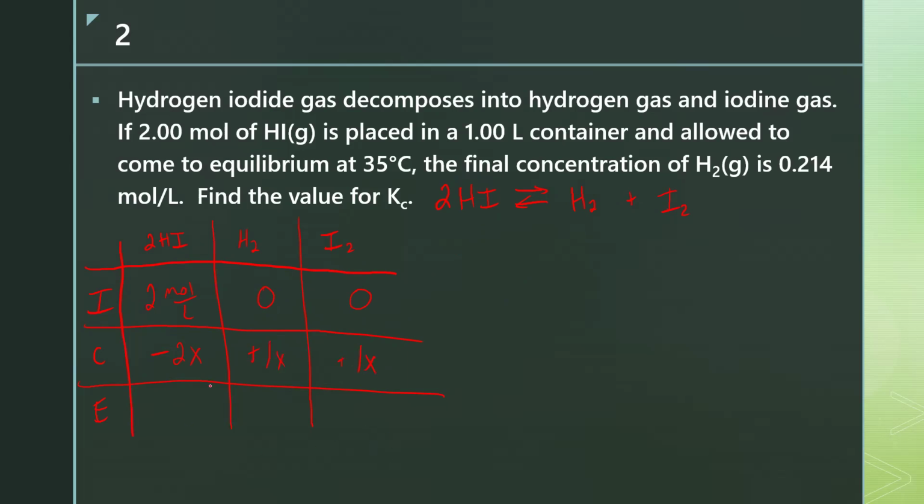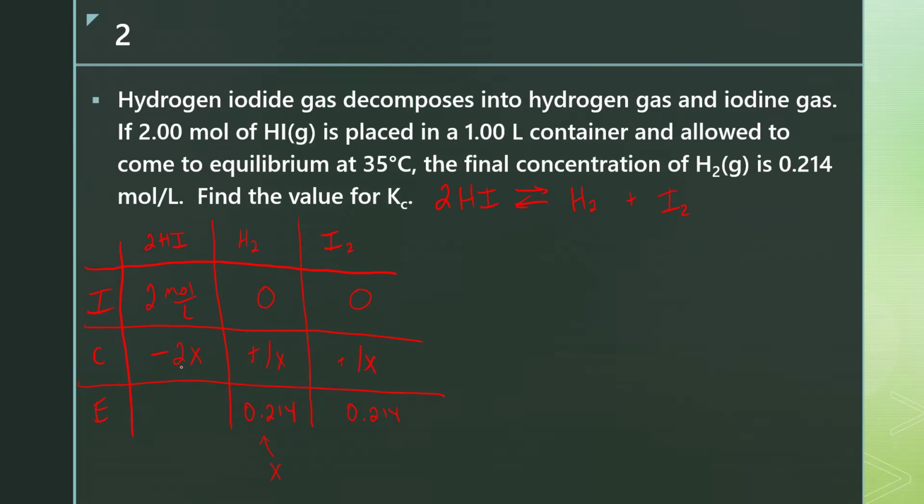Now, equilibrium can often be a bit of a tricky one, but if we scan this question again, we know our final concentration of H2 is this 0.214. That fills it in perfectly right there. And it's always great when we have a vertical column finished, because that means I can now solve for x. Solving for x here is really nice because 0 plus 1x equals this number. So that just tells us that this number is what x is equal to. So we know x is 0.214. That means I know in this column I also have 0.214 because 0 plus x is going to be that.